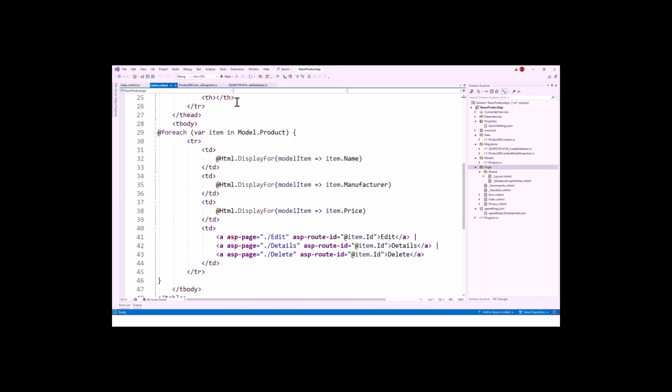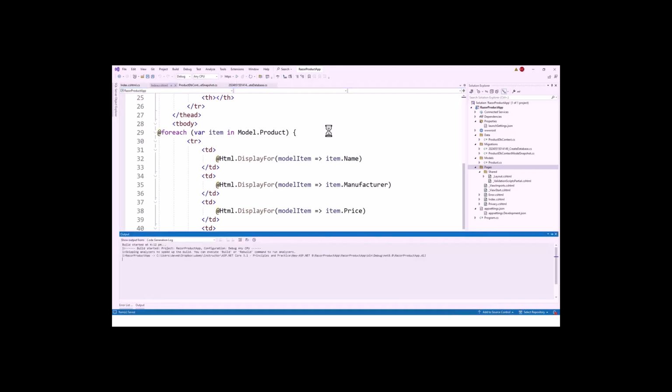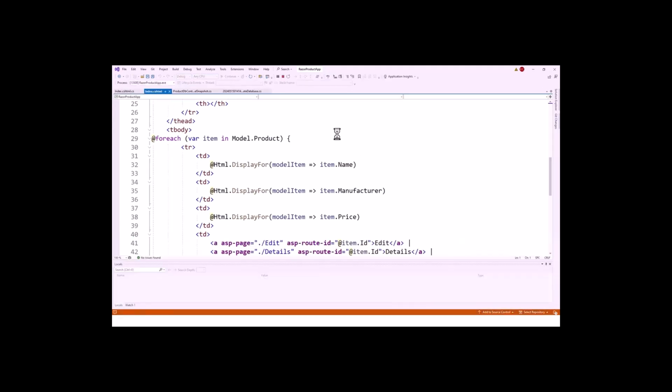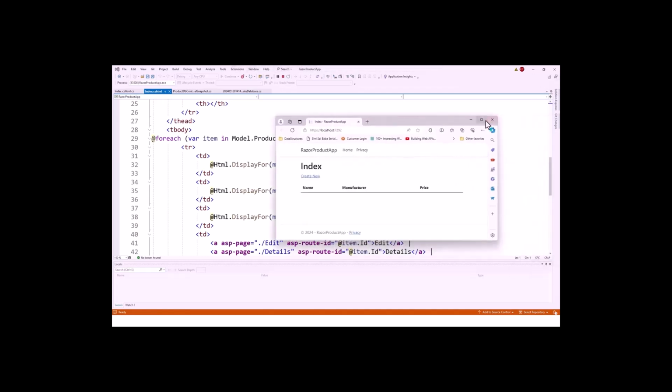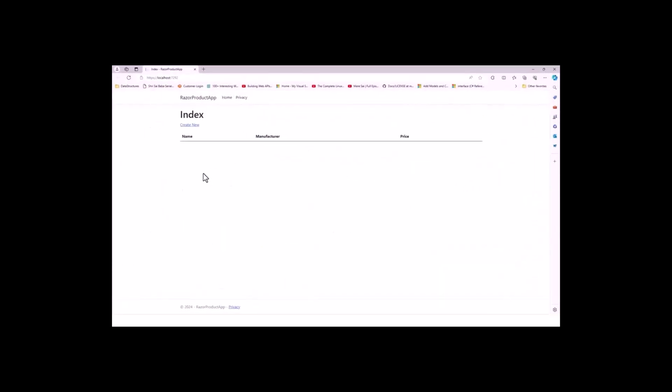So that's all. If you run this application, it will not show you anything except the table headers. Okay, and if I click on Create New, nothing will show because the create page is not delivered so far, but we'll come back and it will list all the products.